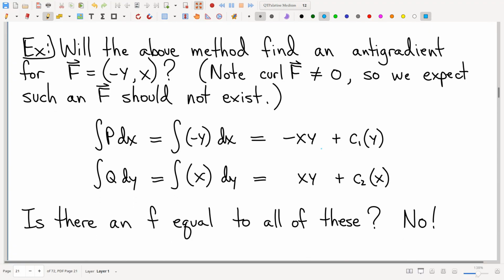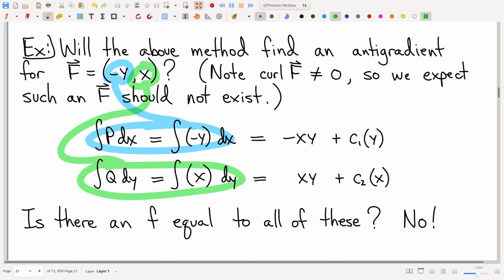So let's entertain. How does this go wrong? Here is that exact vector field. We're going to play the game. What does it look like when the game fails? Well, I do the same usual process, right? We take the antiderivatives. Again, y'all can do that. Don't forget about your partial constants, right? This is any function that doesn't have x's in it. This is any function that doesn't have y's in it.